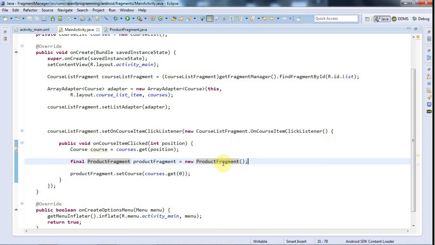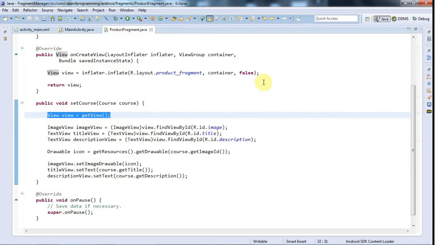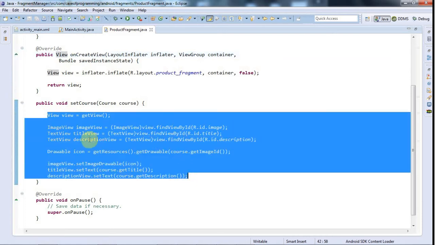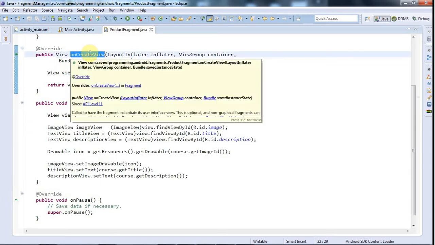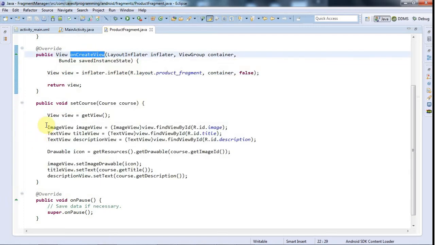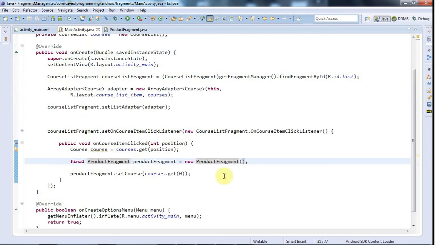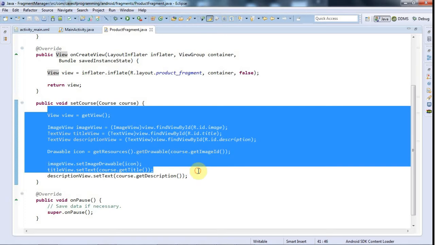So the bottom line is, I'd like to just pass some initialization data to my constructor, and then I'd like to be able to say that when onCreateView runs, it will then run this code for this particular application, so that I'm only messing around with the view in onCreateView, rather than trying to create the fragment in code here and then immediately do stuff with the view, which I don't think is going to work.